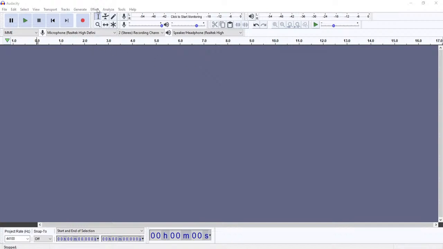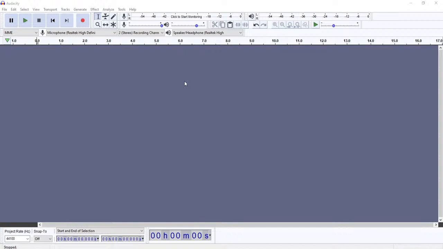On the top, just like you commonly see in every software, you have some menus. Underneath, you have these other buttons over here. So let's start with the buttons and then we will go to the menu. We will do a brief introduction of Audacity in this class, and then in the next classes we will move to some advanced parts and see how different tools and options work inside Audacity.